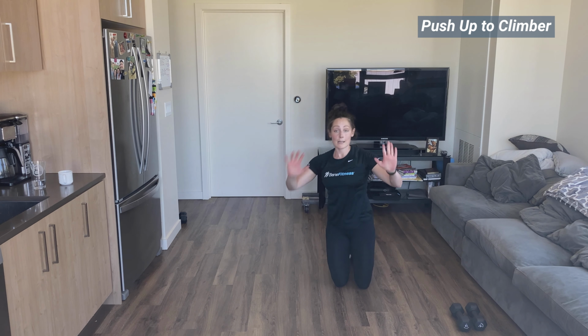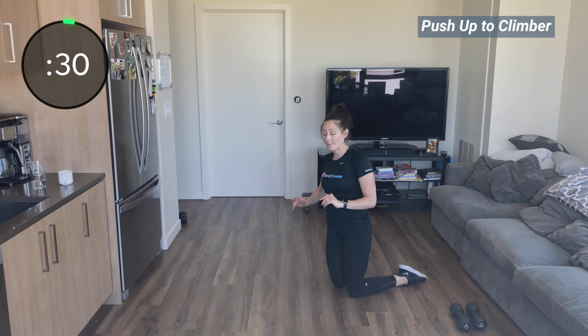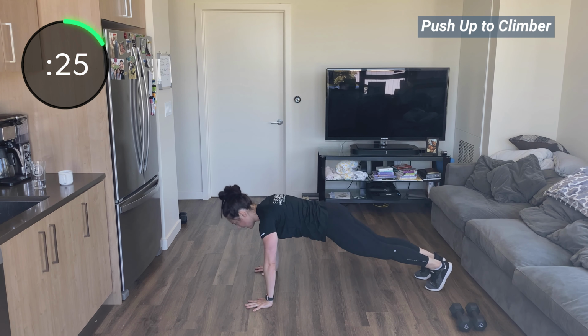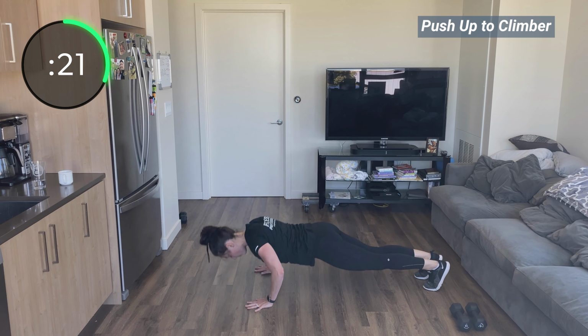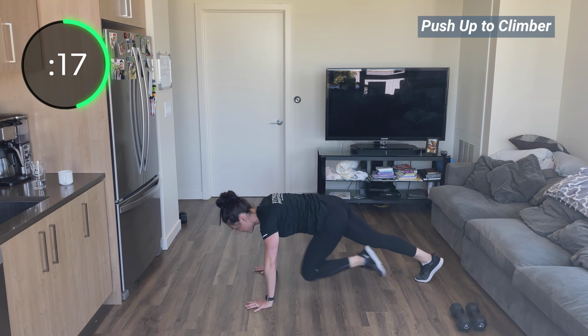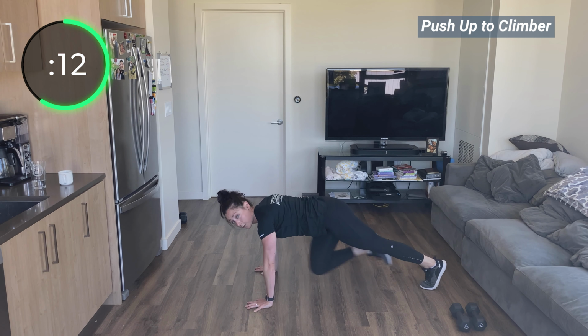Again, remember, if you're looking at the screen, think about corkscrewing those hands, screwing those hands into the ground as you press up. You're thinking about that tension. It's gonna help you get a little bit more strength into your push-up. Knee in, as you press up, hips are level. Down, lead with the chest. Make sure your neck doesn't drop down to the ground. Pull your neck back, the chest reaches towards the ground.